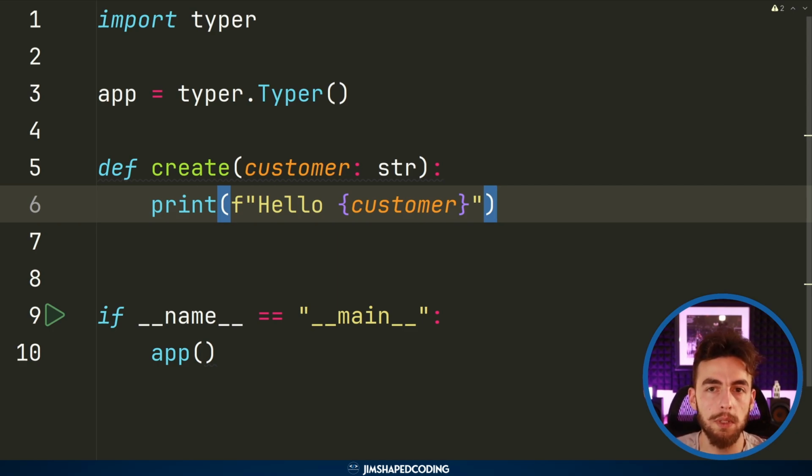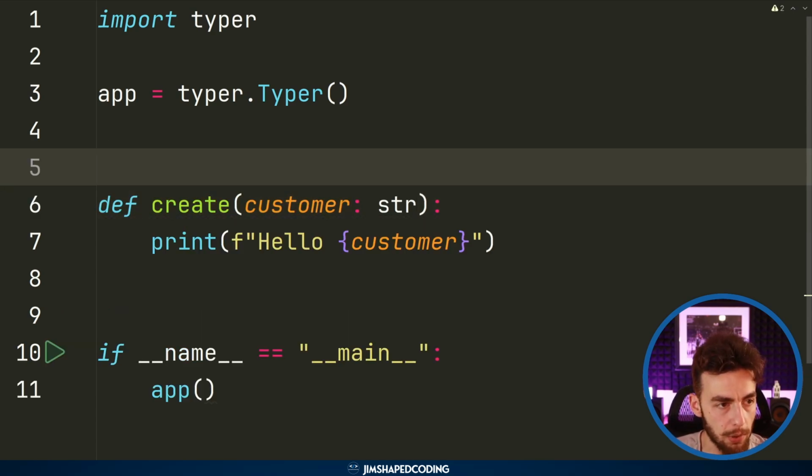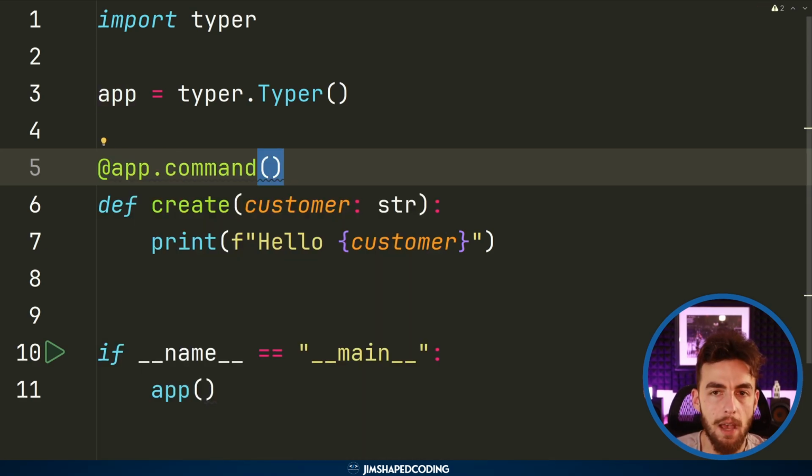Once we have done this, we have to let our typer application know that this is a supported command in this typer based project. That is why we have to decorate this function with a special function that is delivered inside the application here. I'm going to decorate this function with app.command, and that is how you mark your functions to be commands that will be supported.